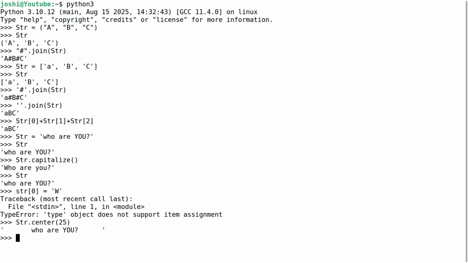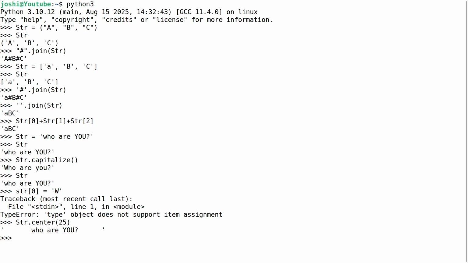I have provided the width, but not the fill character. If you count the total length from the opening single quote to the closing single quote, it would be 25, and the original string, who are you, is approximately at the center. So the filling character before lowercase w and after the question mark is nothing but the space character.